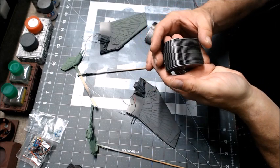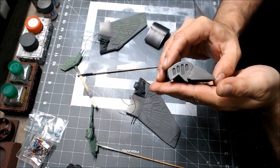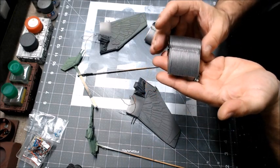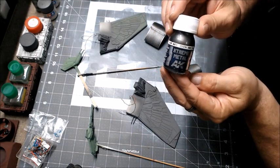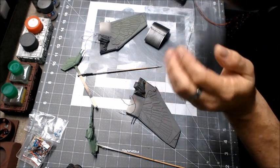I did get the baffles finished. They're gunmetal, and I've got the insets painted. I love this gunmetal. This is the AK Extreme Metal paint. It's this one right here that I used. These are wonderful for making anything look like metal.